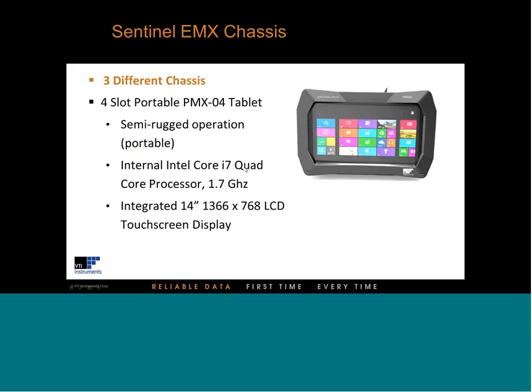we have what we call our PMX04, which is more portable. It's a little 4-slot. This is a future product that we're still working on getting a few of the bugs out of, but it should be available shortly. Designed to be completely portable, it has an Intel Core i7 quad processor and a 14-inch touch screen display, and you can put up to 4 of the EMX cards into this chassis and use it for portable testing applications. Next slide, please.